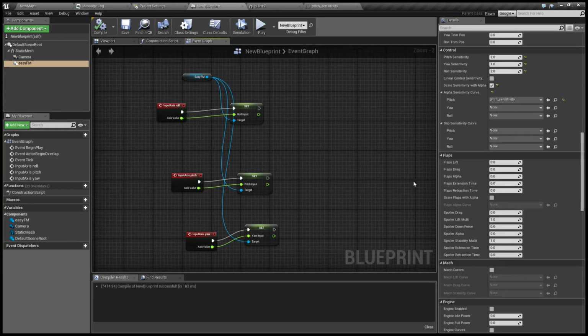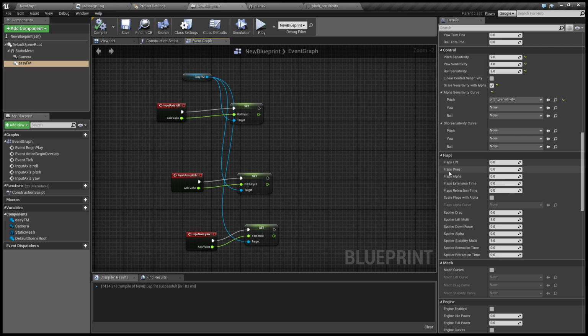And finally, we have flaps and spoilers. These have a bit more to configure, but the parameters should be pretty self-explanatory. Flaps lift is how much additional lift the flaps will generate when fully deployed.